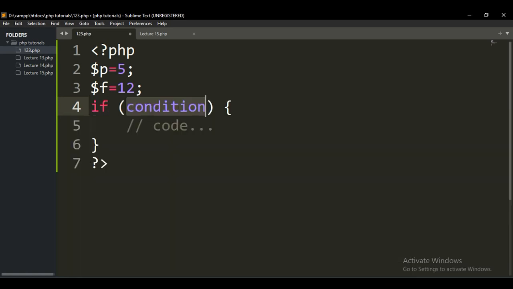I'm using the if statement, so put the condition. Remember, you need to give the condition, what you want to check.